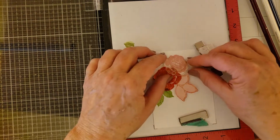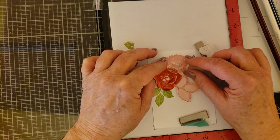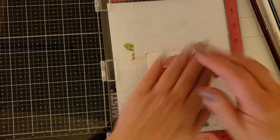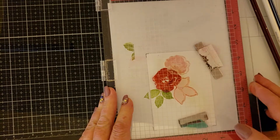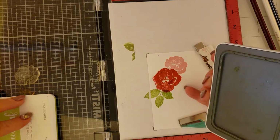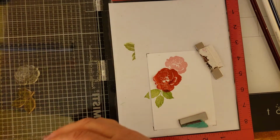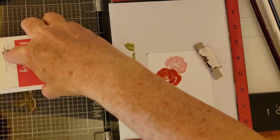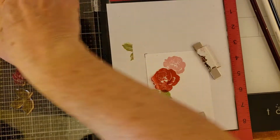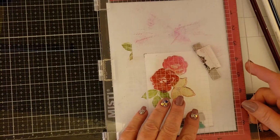A little confusing. But it will be cool when it all works out. So, alright. I don't want to stick my head in the way, so I would line this up better if I were just doing it. Or I'm getting it the best I can without sticking my head in the way. So we're still on the lightest color of green because we're doing the first layer over on another section. And then we're on our medium pink for the flower. And, oh, see, I can't hold on to it very well. Hopefully I got that, but if not, my pencils will make up the difference.